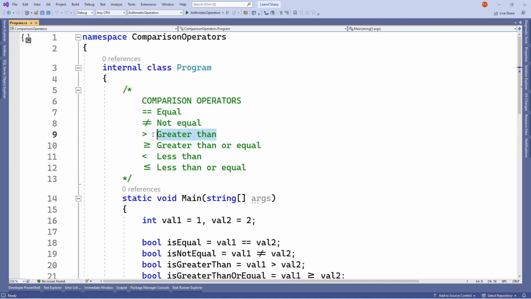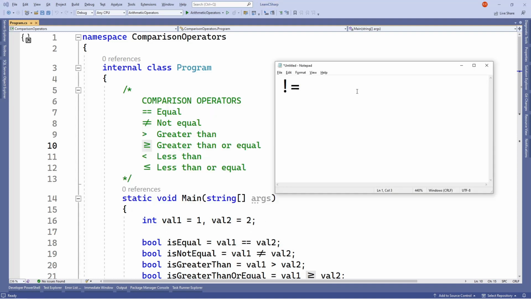Next, we have the greater than operator, with this kind of character, and then its complementary operator, the greater than or equal. It has this single character, but in actual characters, it would be greater than or equal.